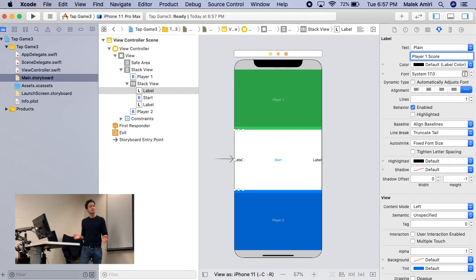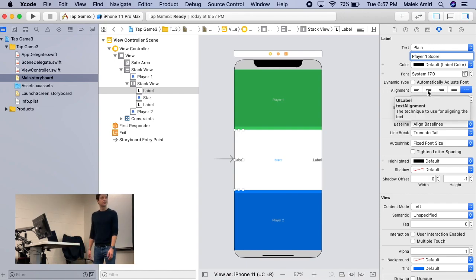So again, to change the value of the text, you just click on the label, either here or here, and then you go to the right to the attributes inspector, and you change the text value. So we're going to do something else here. We're going to change the text value, and we're also going to change the alignment to center. So this works basically like any text editor, like Word or something, and we're just saying that we want it to be centered.